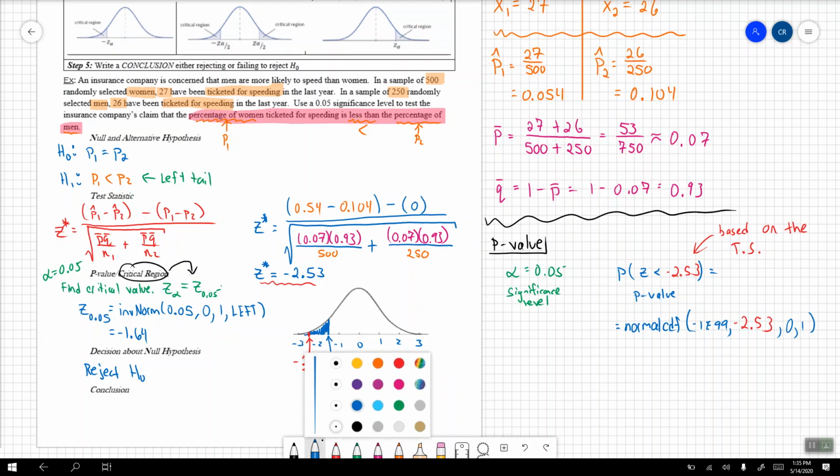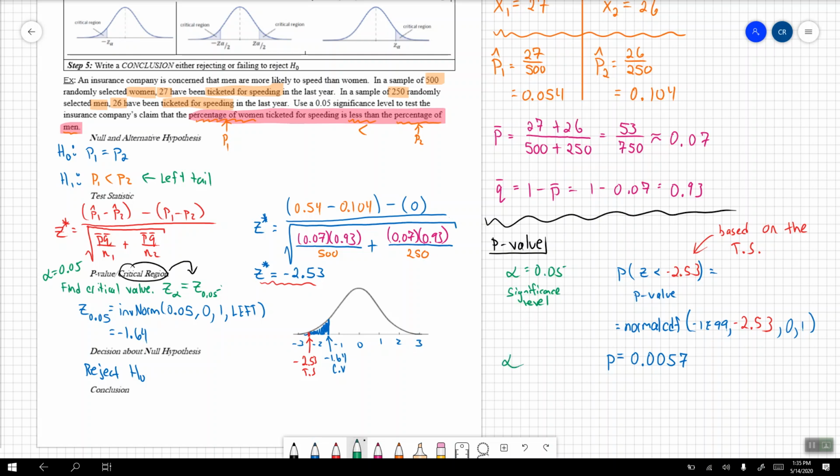So this value that I got for my p-value was 0.0057. And the comparison that I need to make here, so again, this was my p-value, is with my alpha. So making these comparisons, which one is larger? All right, so I'm looking at the larger one. The larger one seems to be this one here in red. That means my alpha level is higher.